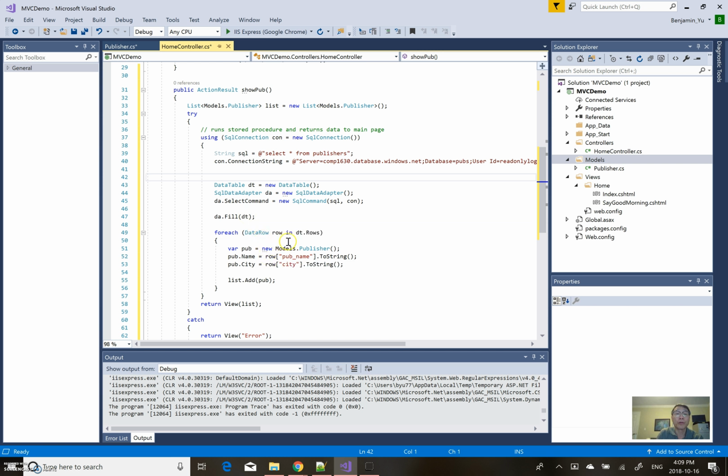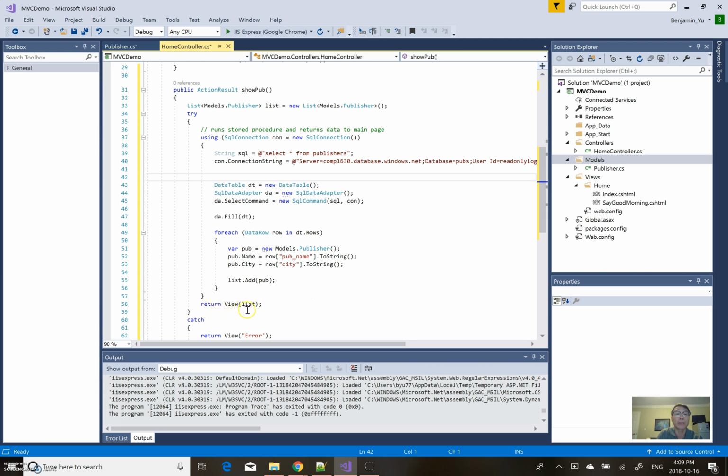And then for each row in that data set that's being returned, I'm going to create an instance of the publisher, get the pub name and the city into the different attributes, and add it to this class. All right.